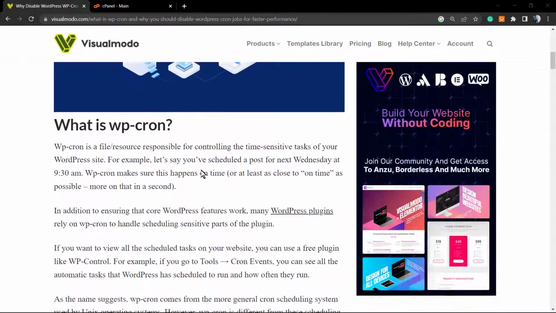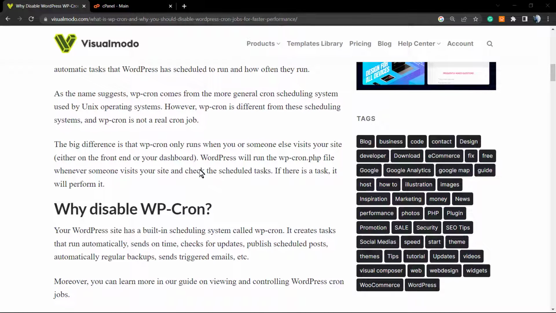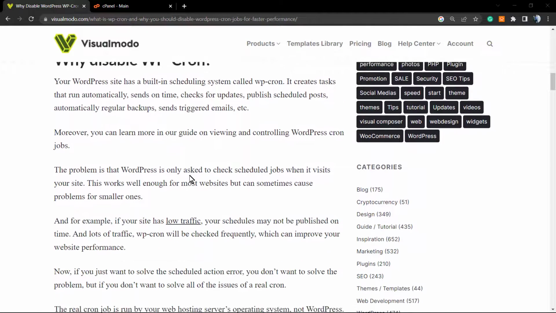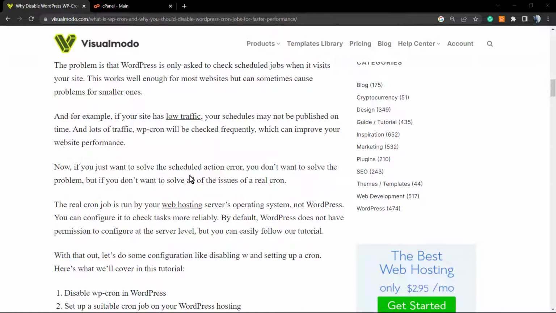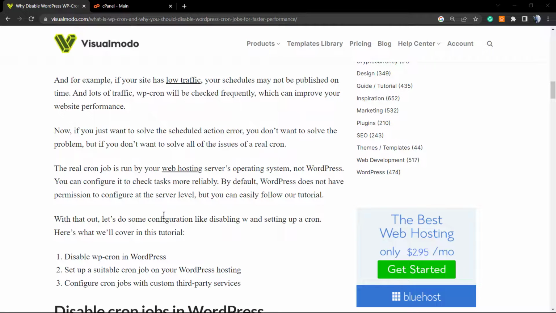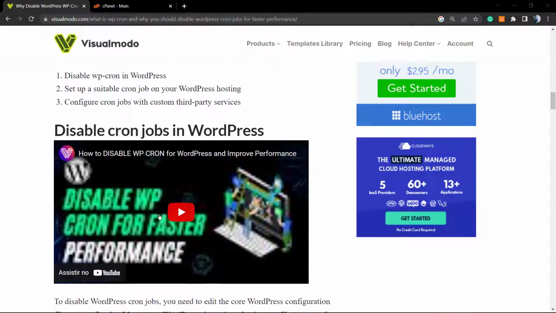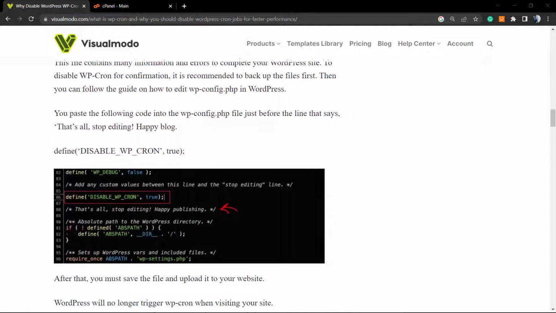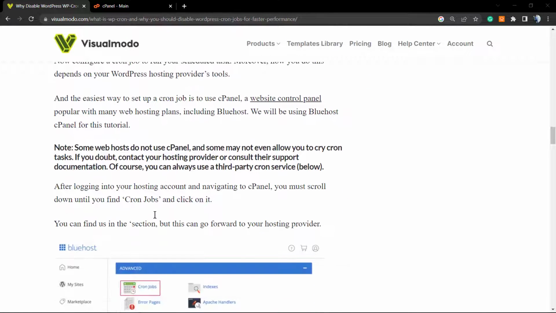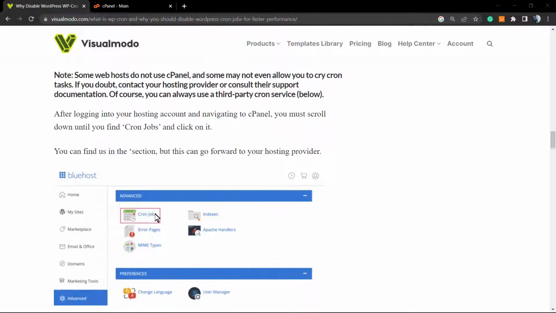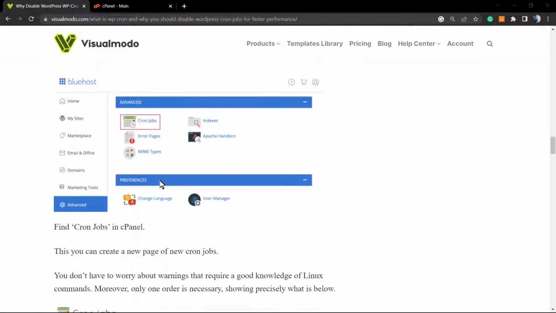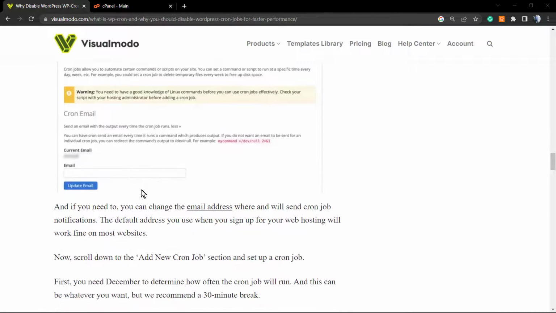So instead of doing this on every single click, on every single load of a new website access, we're gonna do this every 30 minutes. Your website is gonna do the job of searching for updates for plugins, themes, WordPress, and other important tasks. So how to do this? I'm gonna leave a link in the description below for this tutorial from the visualmodo.com blog, okay? I recommend that you review this. However, we're gonna guide you.